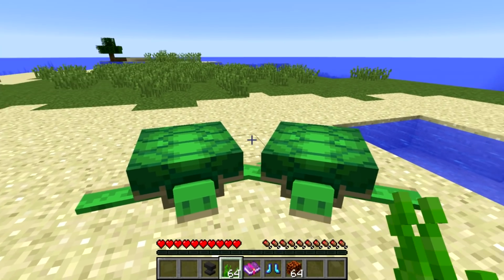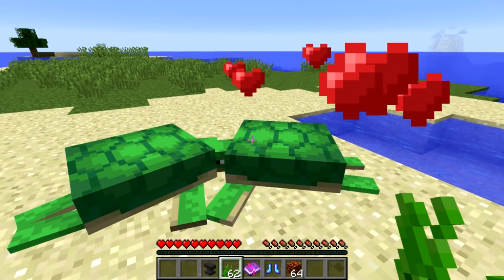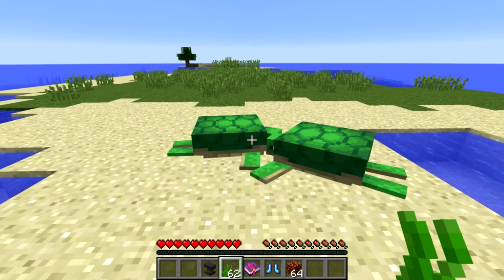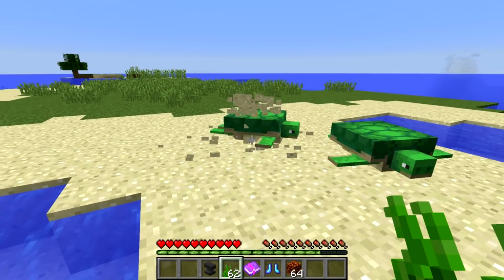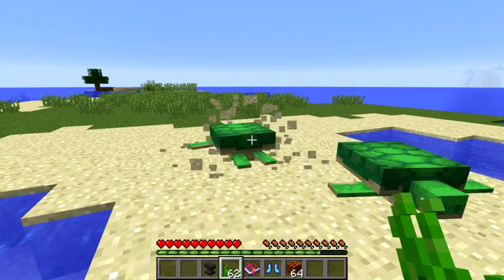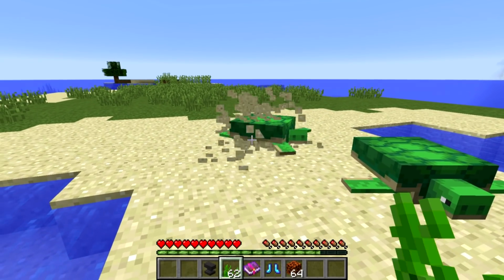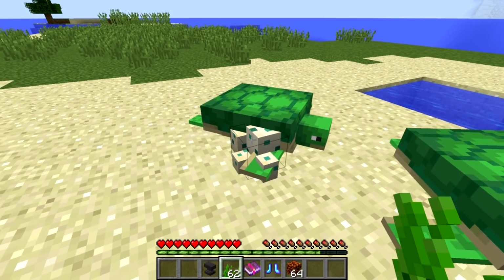So let's start off today with turtles. Turtles can now be bred using seagrass. So if we give each turtle one piece of seagrass, you can see they start to dig into the sand to lay their eggs, or one of them does at least. And then after a brief digging section, there we go, we have ourselves a bunch of eggs right there.